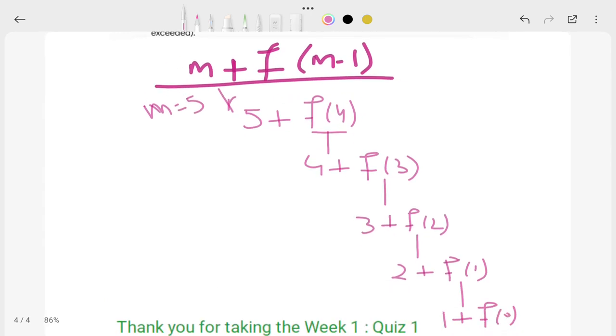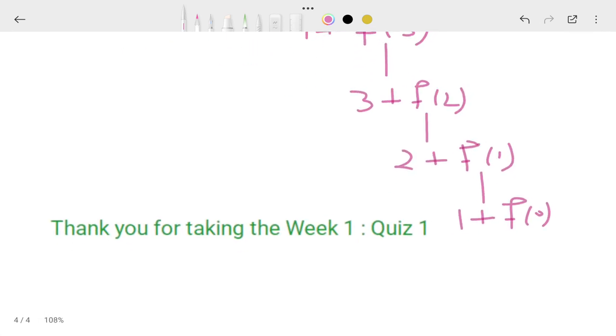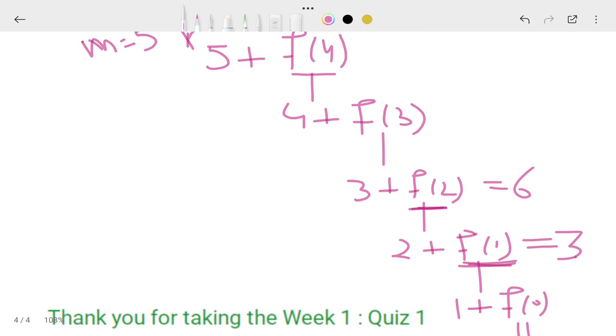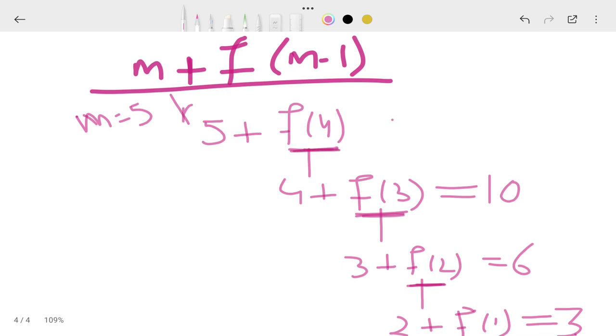Now see here, when this is 0, then this is 0. Now this is value 0. Again you are calling, this is 0 plus 1 is equal to 1. So return value is equal to 1. 1 plus 2 is equal to 3. So this return will come here. 3 plus 3 is equal to 6. This return will come here. 6 plus 4 is equal to 10. So this return will come here. 10 plus 5 is equal to 15. This is the final answer.